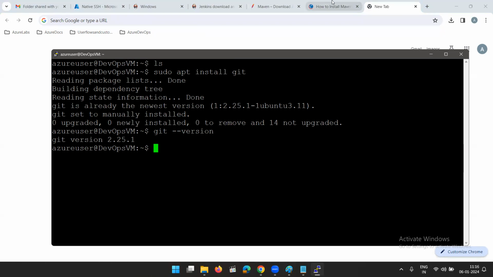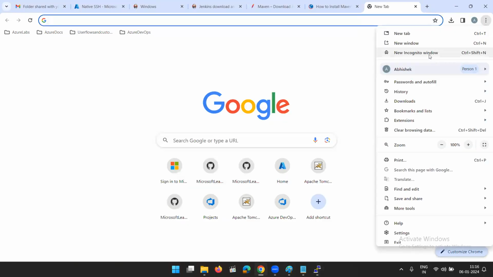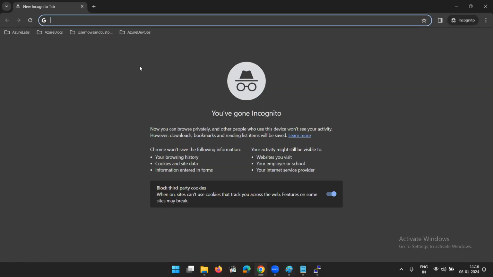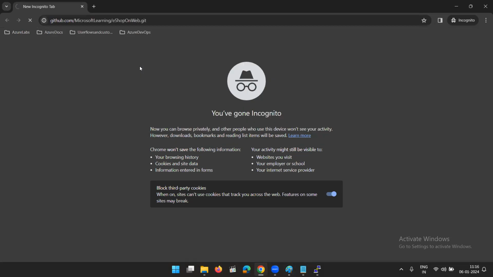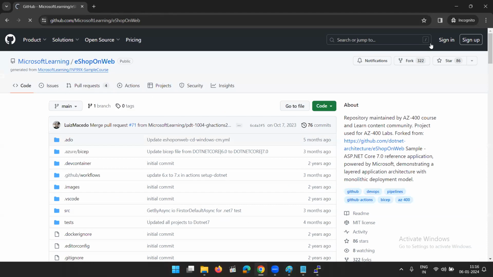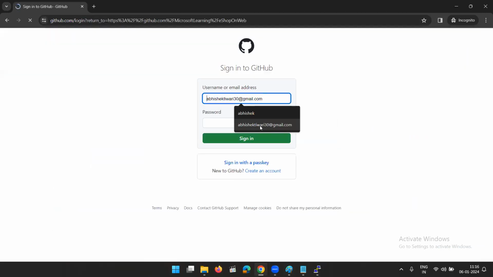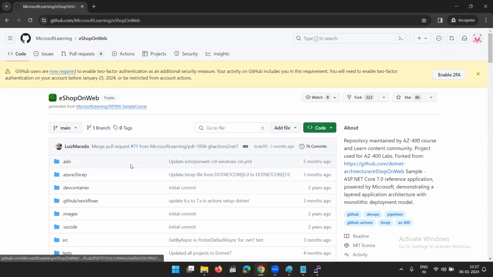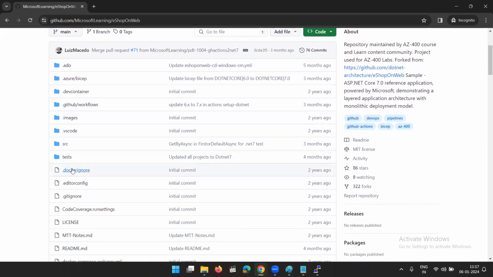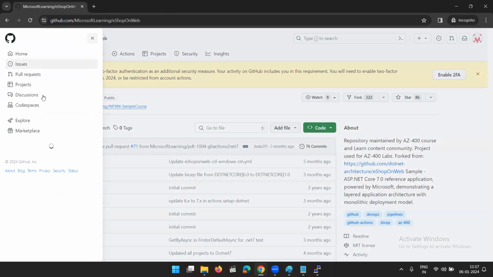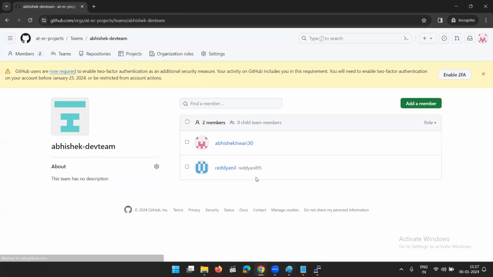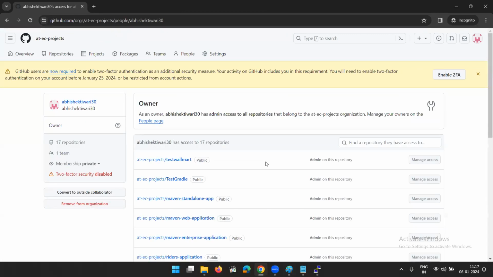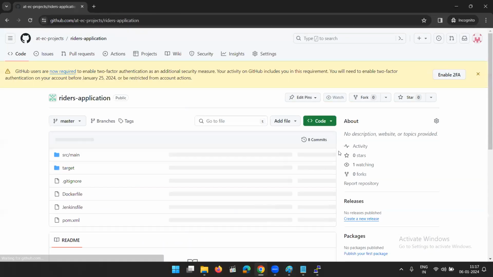Now what we can do is get our code. Go to GitHub, sign in to GitHub, go to the repository, and we have the application.